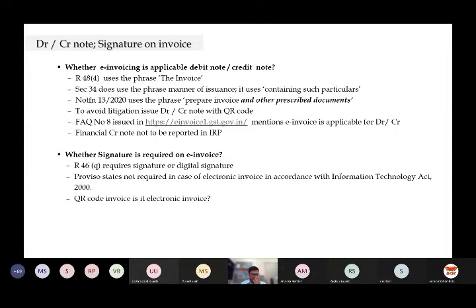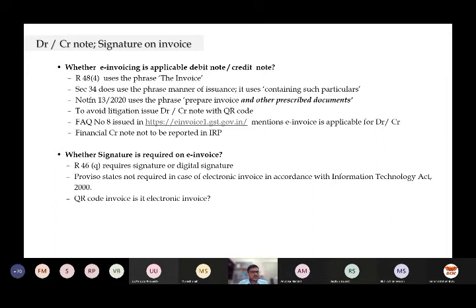They have just mentioned the answer saying please refer to Rule 46 and the requirements of Rule 46 have to be fulfilled. So they have not answered that generation of an IRN number will suffice. So to avoid any disputes and litigation, it is suggested that a signature on the invoice is to be made, to avoid any unwanted penalties and litigations on this aspect.